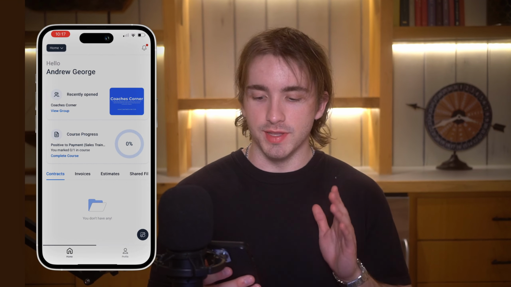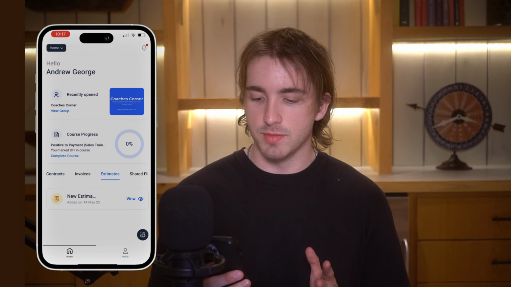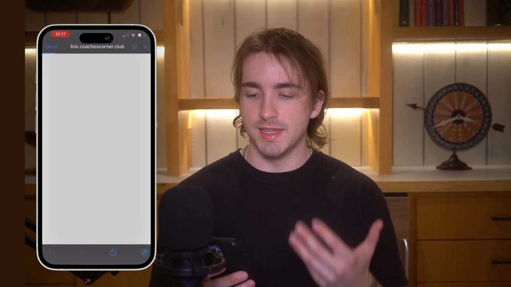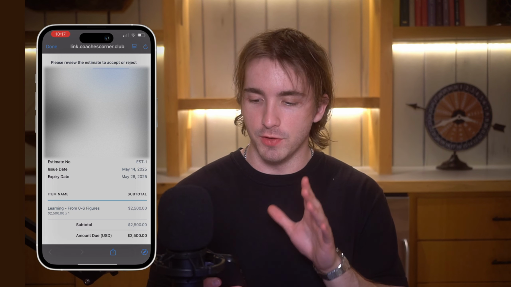And on mobile, they can do the exact same thing by navigating to the home page within the client portal, clicking estimates, then they can see that estimate and view it by clicking view, which will then take them to the link to the estimate itself, where they can reject, accept, and view the estimate all in one cohesive customer experience. This is a really cool feature and already has lots of possibilities on its own for your business.